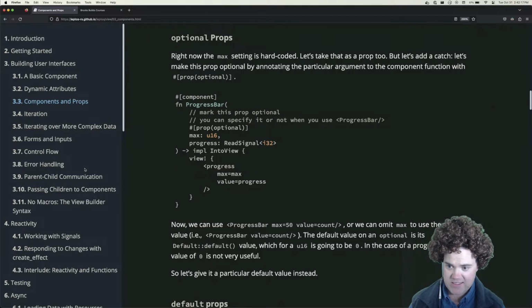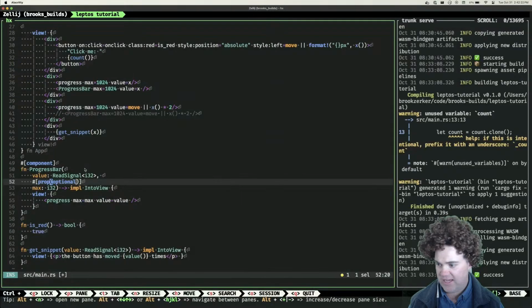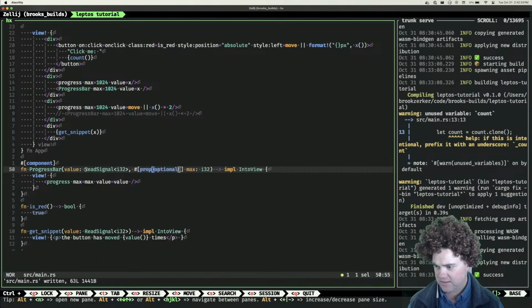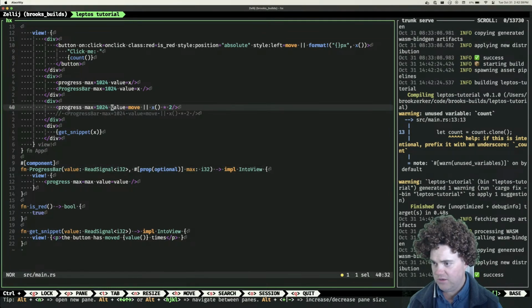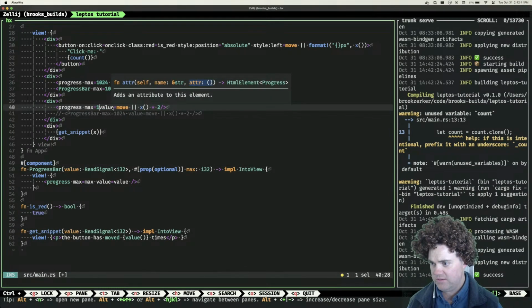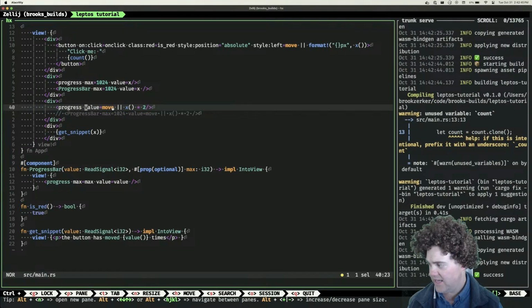And that would be the max. And then we have max equals max. Okay. So I was wondering how that would look. It looks a little bit weird here, but I guess it makes sense. So if I don't pass that in now, let's say for this one, it will still be valid, and it will be whatever the normal amount is.